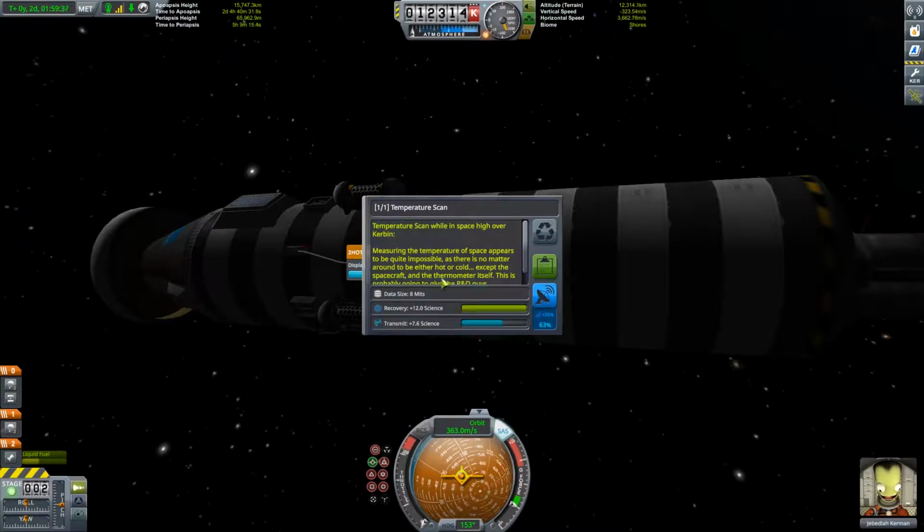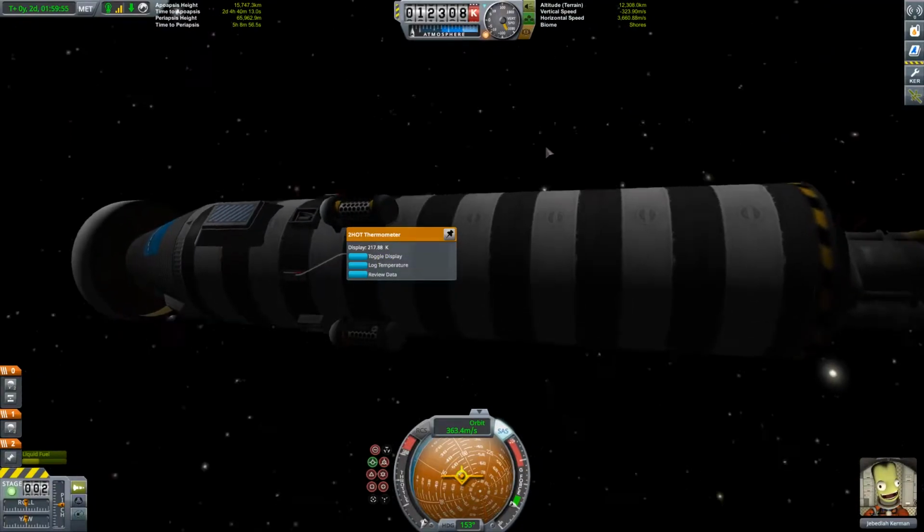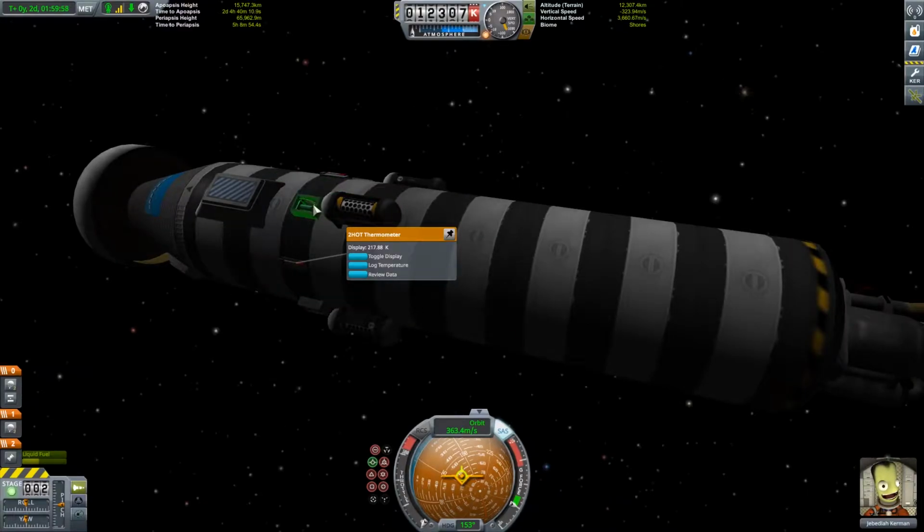When I find them. You can toggle the displays on. You can get the actual temperatures. I personally thought that space was 0 Kelvin, but perhaps I'm wrong. I know absolute zero is when all matter stops, like molecules stop moving, but I don't know when that would be experienced. And pressure, 0, because you're in a vacuum, so.